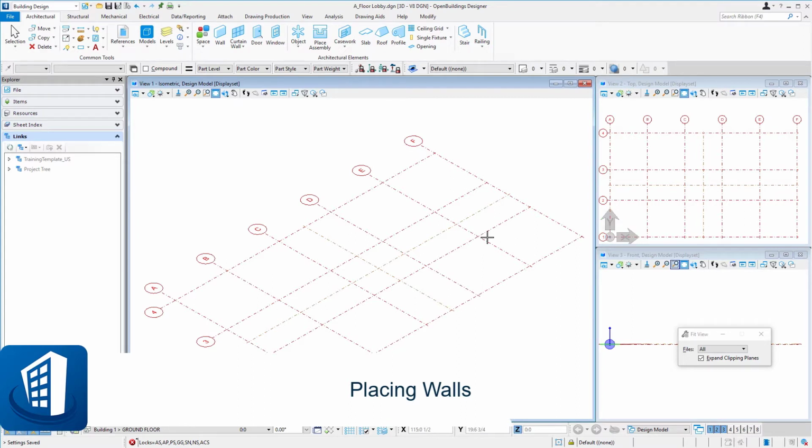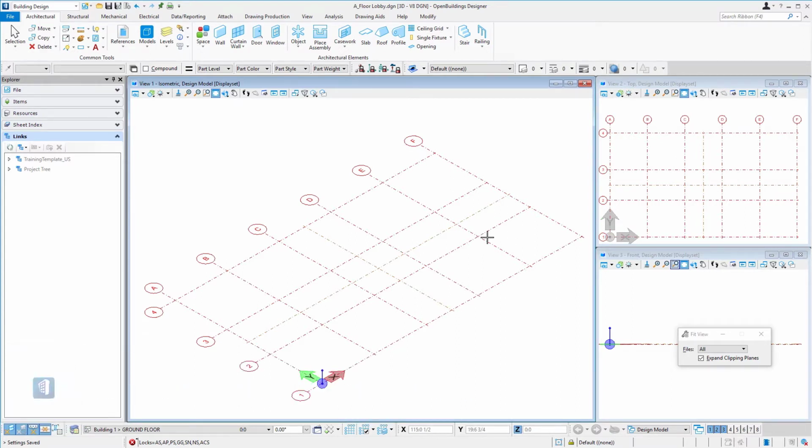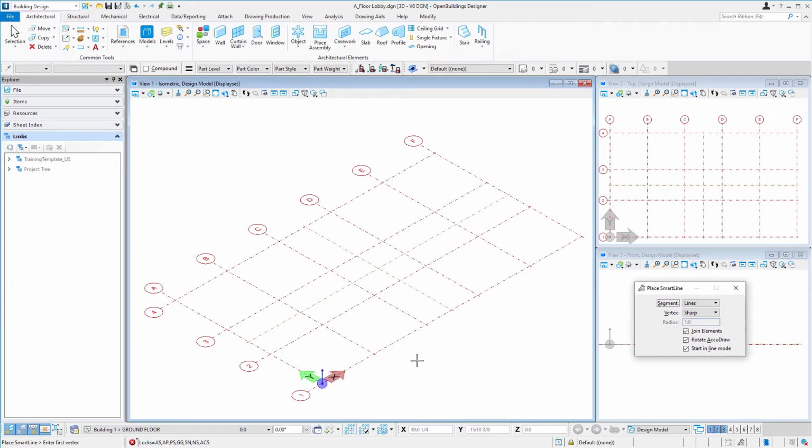Now, in order to start placing geometry like walls in the model, you'll need to be able to use AccuDraw and AccuSnap and learn how to use the mouse buttons, which is basically a data point and a reset. So I'm going to go over that briefly. For more information or for a more detailed demonstration, I would look at the basic AccuDraw video that's on the Learn server. But I'm going to do this right now with just using the Place Smart Line tool. And then we'll place the walls.